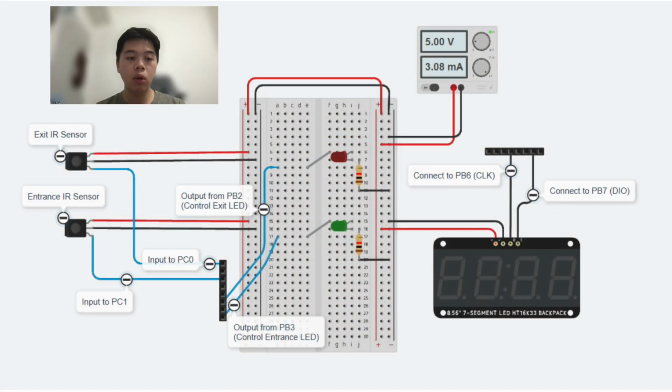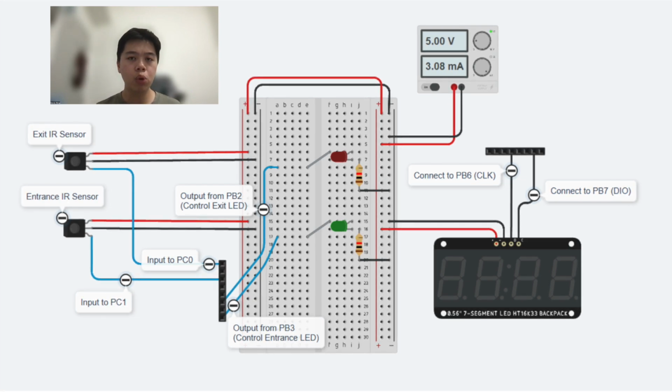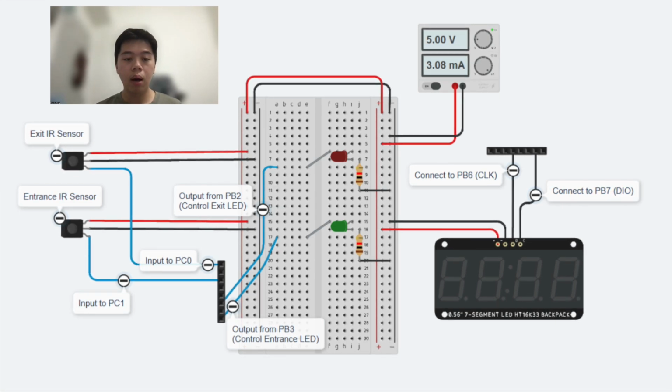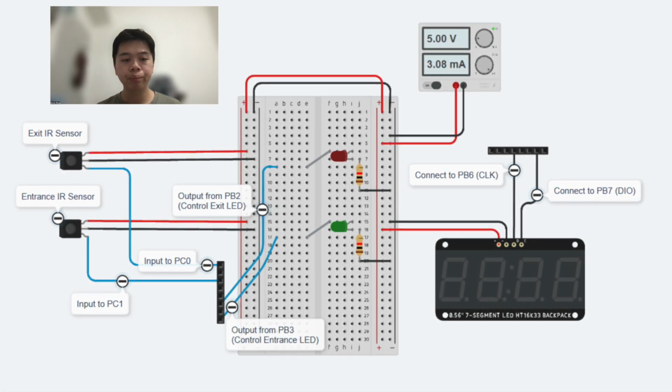This video is going to be about a microprocessor based car park system that I'm working on as part of my individual project for the MC13 module for the Advanced Microprocessor course offered by UTM. So basically the goal of this project is to create a car park system that is able to keep track of the remaining car park spaces that it has within its car park.